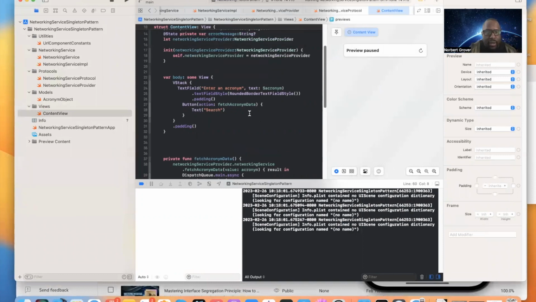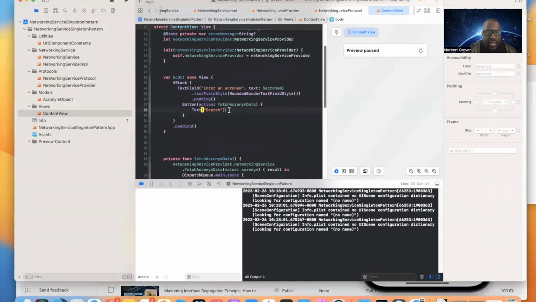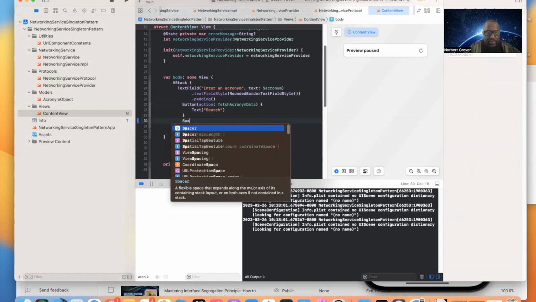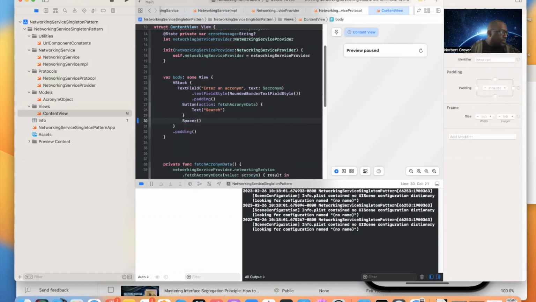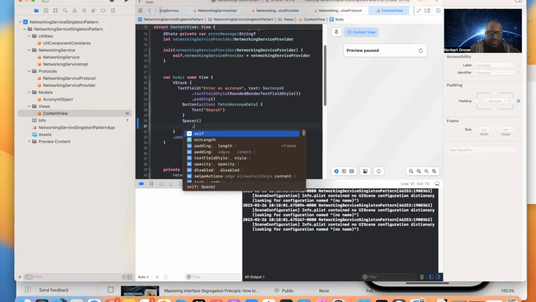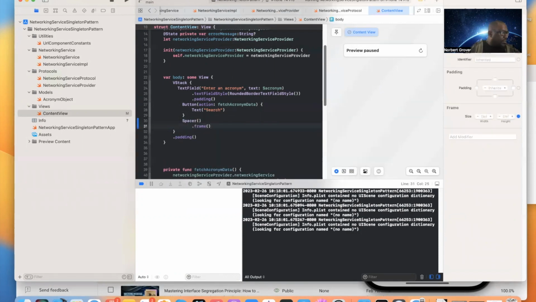So I am right here. We have this calls our fetch acronym functionality right here. Okay. Let's go ahead and put a spacer here. Spacer, right? And let's say our frame. Our frame is going to have height. I just want a little bit of height, 20.